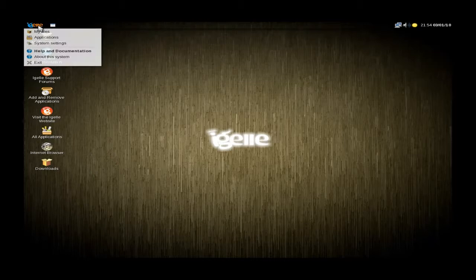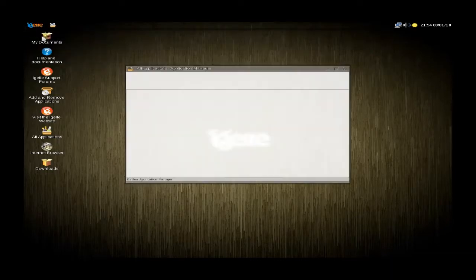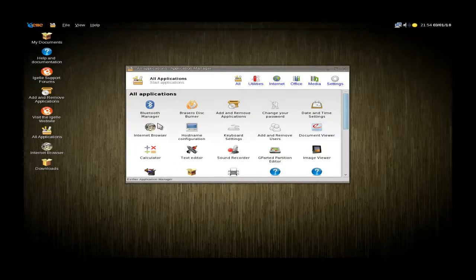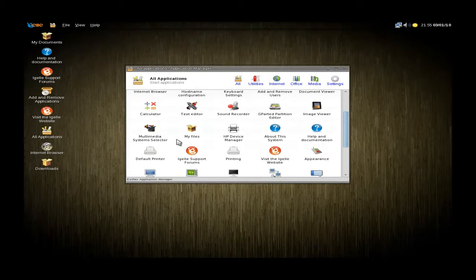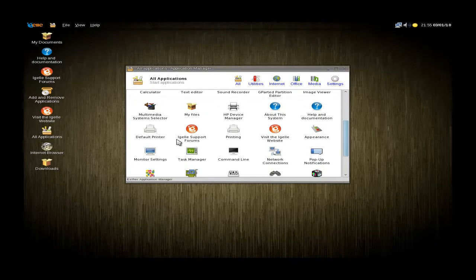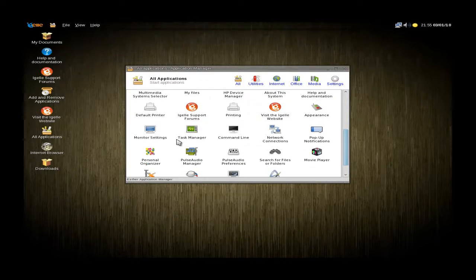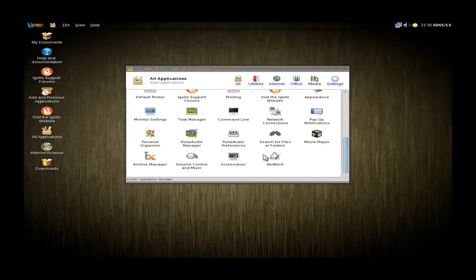Anyway, little menu, you've got my files, applications, system settings, help and documentation about this system, etc. So it opens up all applications from the applications section. You get quite a bit there: change keyboard settings, change your monitor settings, PDF viewer, etc. Lots there. So, there's what we had before. Look, I'll just scroll down a bit and show you a bit more. And there it is, really. It's all hunky-dory. It's not doing anything for me just yet, but I think the speed's let down.